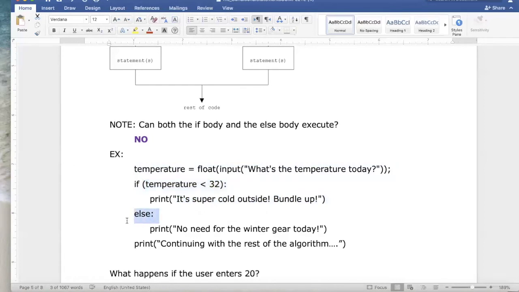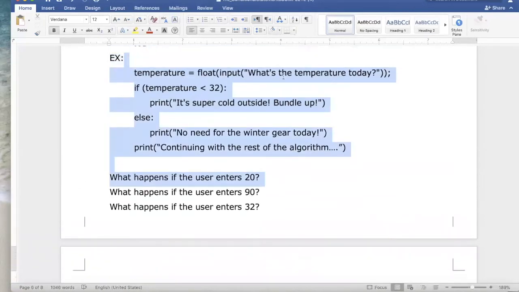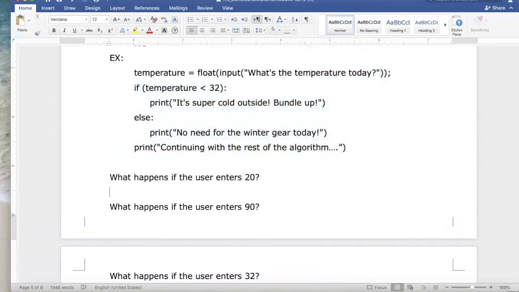However, now if the answer is false, we want it to print an alternate message. We want it to print no need for winter gear today. So we associate that second group, the option B group of statements, under the else. And then everything that's not indented under the if or the else is something that's going to execute all the time, regardless of the temperature value. Let's look at a few examples and see what happens.